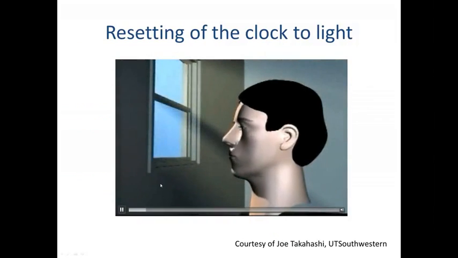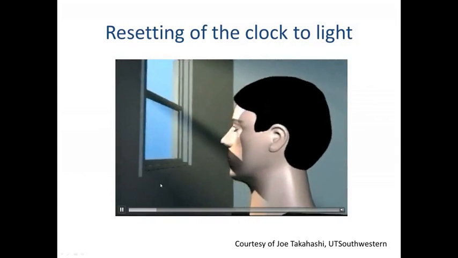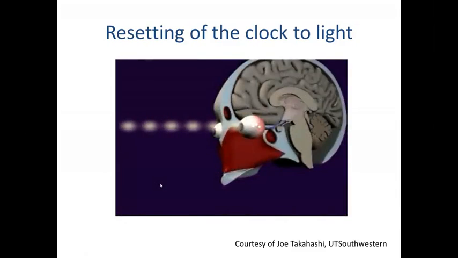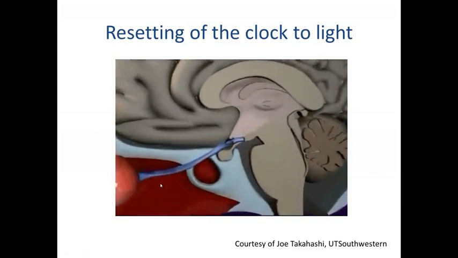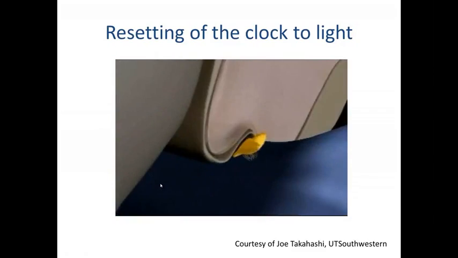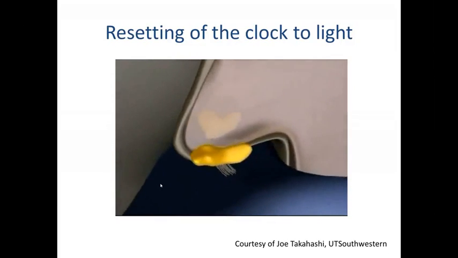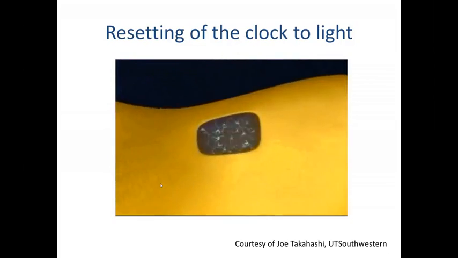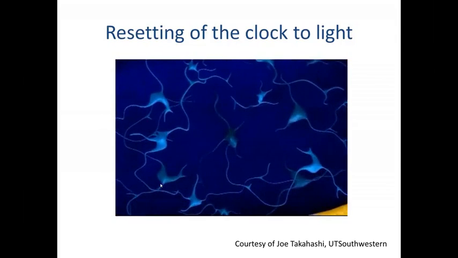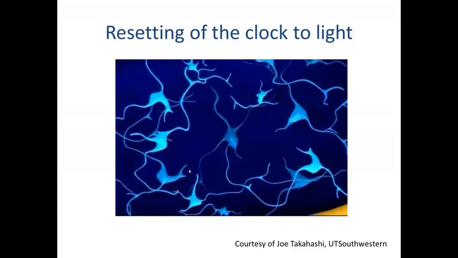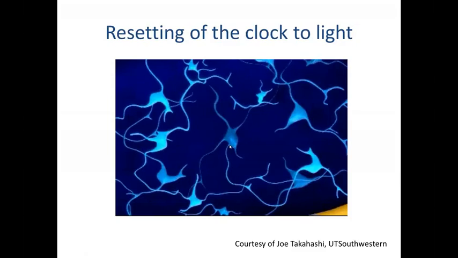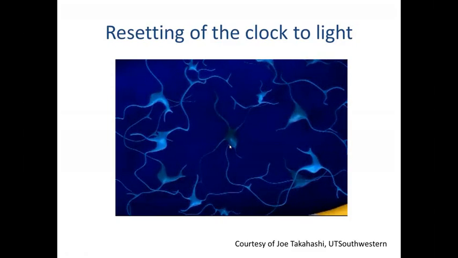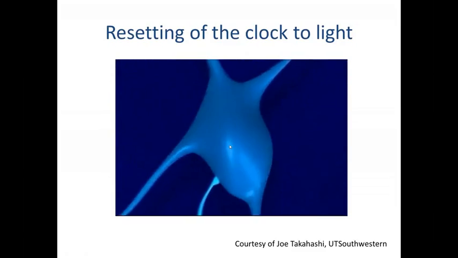So as you all know, light is perceived by the eye. We have both visual and non-visual photoreceptors. So there's rods and cones which form images, and melanopsin, a non-image forming photoreceptor, that integrate light information and through the retinohypothalamic tract signal down to the suprachiasmatic nucleus of the hypothalamus, where the body's master clock is located. And inside each one of these SCN neurons is a cell-autonomous circadian clock that works in concert with other SCN neurons to keep master time and integrate light information.